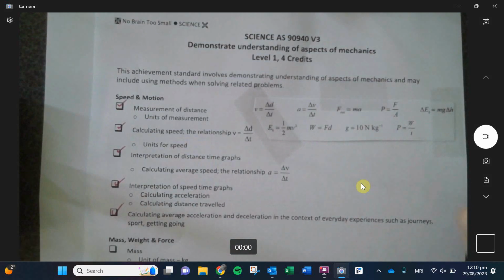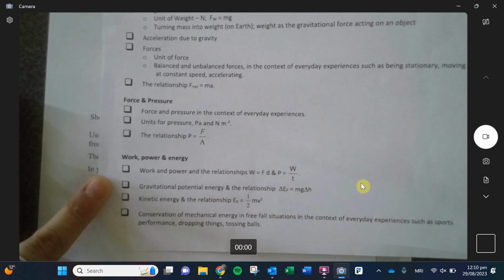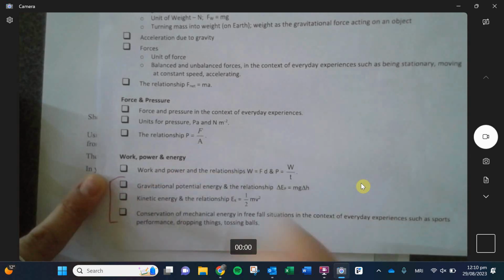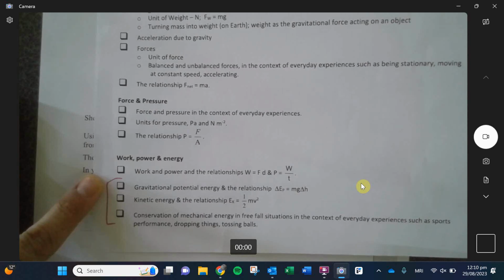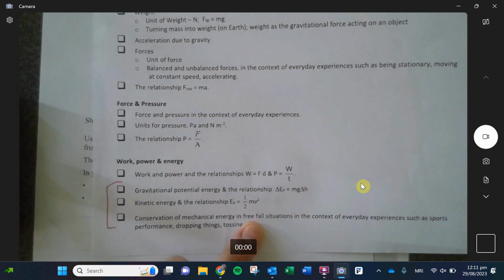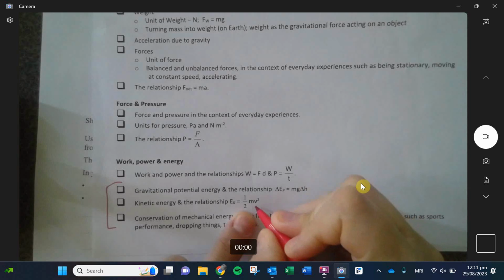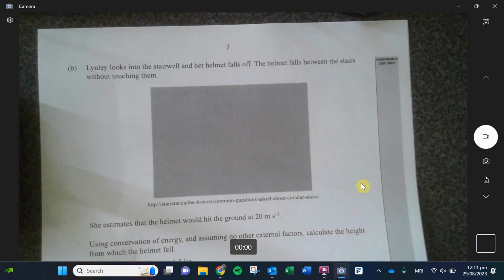All right. We're going to be looking actually at the bottom. We're going to do things a little bit out of order. And we are focusing on the last three checkpoints. So we're thinking about gravitational potential energy, kinetic energy, the conversion between the two. The reason why I wanted to go to this one is because since we talked about speed and motion in our previous lesson, we can now use some of that speed information for the energy, so that V value. All right. Let's unpack this question as a means to kind of learn how to use these equations.